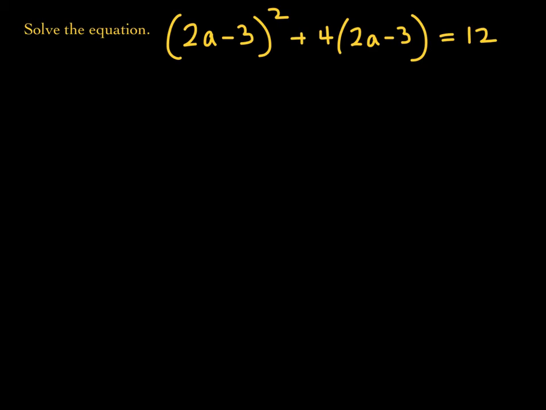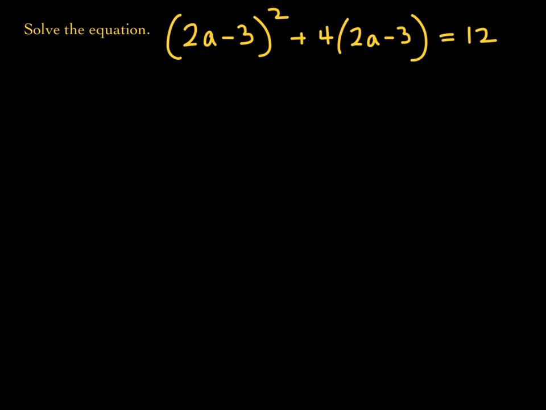All right, check this equation out. And this one is actually quadratic, to be honest with you. If you were to expand this by rewriting it as 2a minus 3 times 2a minus 3 and distributing and combining like terms, and then distribute the 4, and then combine like terms, and then subtract 12, set this equal to 0, combine like terms. It sounds like a lot of work, but it can be done. You're going to get an equation that is quadratic.